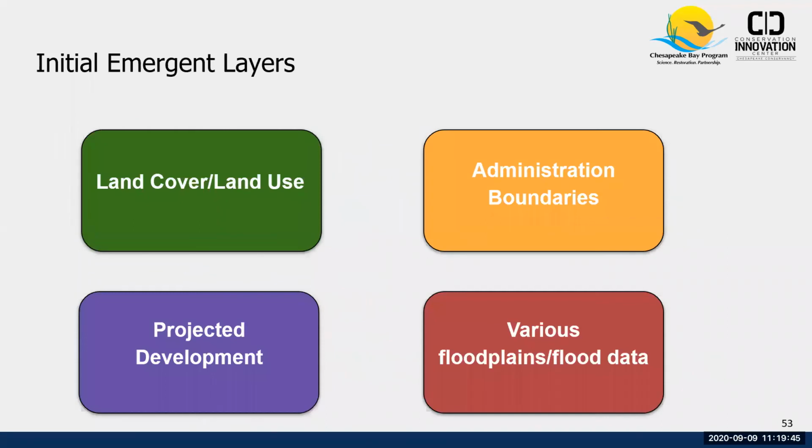So next slide. And we've started to find from some initial research these emergent layers that multiple partners across the Bay are using. So we'll be basing sort of our products off of these. One of them is land cover and land use. This is our high resolution data set, but also the national land cover data set. This is something that's pretty common and sort of a base ingredient across these tools, but also things like administration boundaries. What census date are we using for those state level boundaries? Who is using what in regards to that, and how should those data sets be included, as well as protected development from Peter Claggett and the Chesapeake Bay Program, and a variety of floodplains and flood data from FEMA looking at sea level rise and 100-year flood information. So next slide.